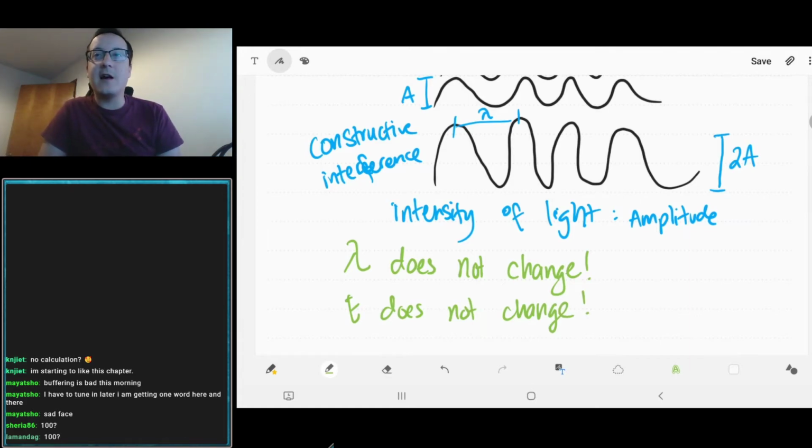So you might be saying, what the heck? What's happening here? The energy isn't changing. We saw that energy is related to wavelength, right? And so if the wavelength is not changing, our energy isn't changing. I know that seems bizarre. You can have a really intense beam of light. The energy of each photon, though, does not change.